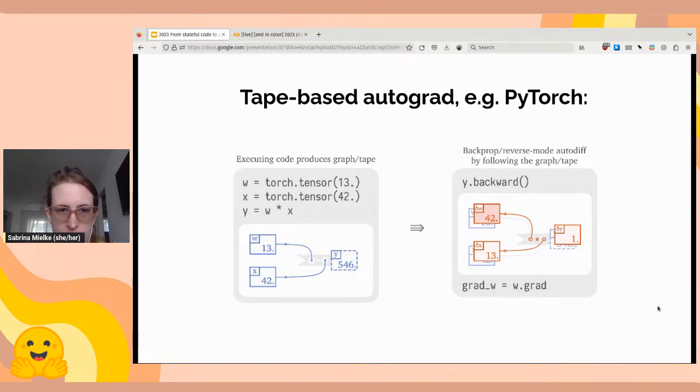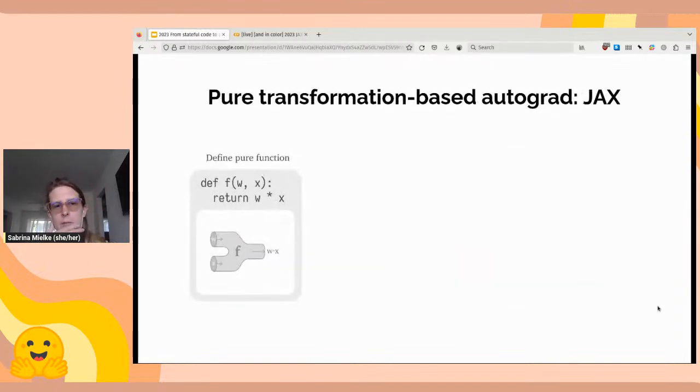Wonderful. In JAX, it's a little different because everything is pure, and we're thinking a lot about transformations. What do I mean by that? First of all, what we're writing are pure functions like this. I've called this function f, very creative, I know. And it does the same thing we've done before. We just multiply these two tensors, w and x, together. You can draw a little picture. Okay, it's like two things go in, one comes out.